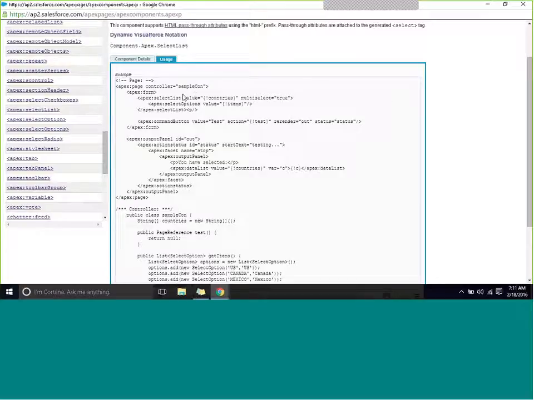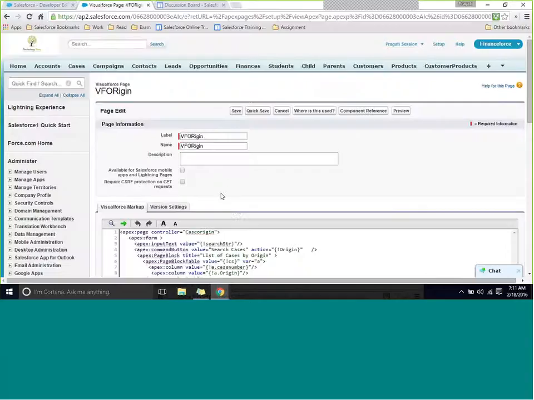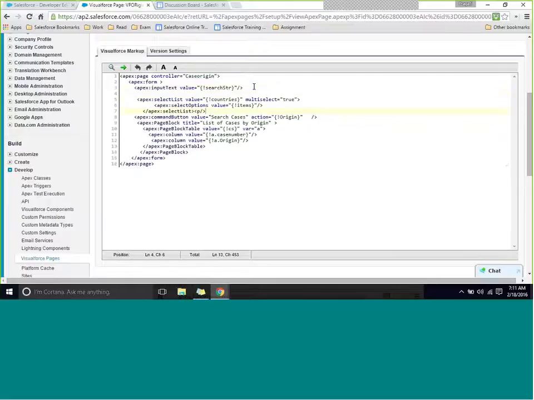So same thing, same logic you will have to apply within your code as well. So what you will do, you will first create a select list. So you are having this select list. So rather than adding an input text, add a select list here.